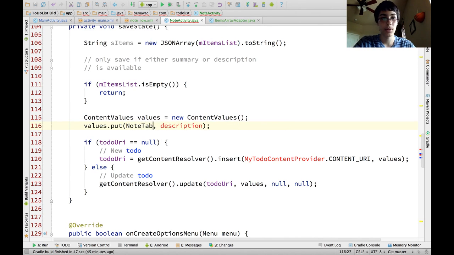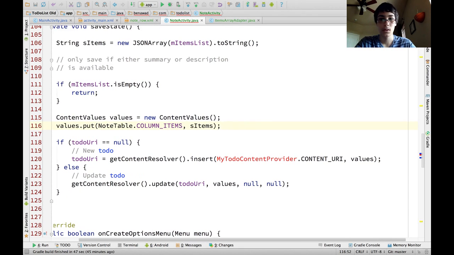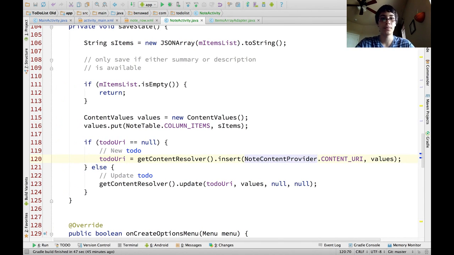We're just going to say note table dot column items. And right here, we're just going to put the items, the string, and this puts into the database. Then right here, I'm just going to change to note content provider, and that's looking quite good.